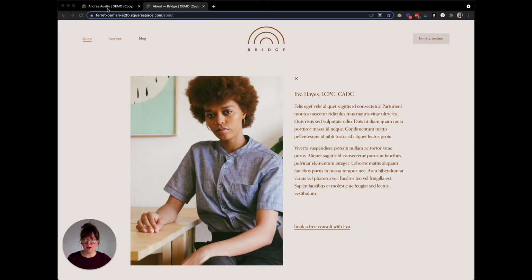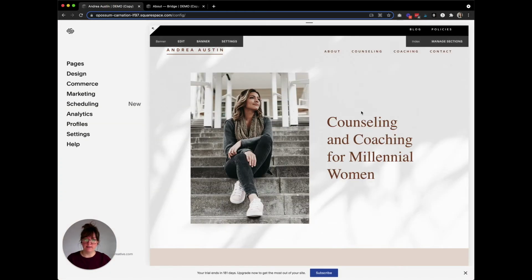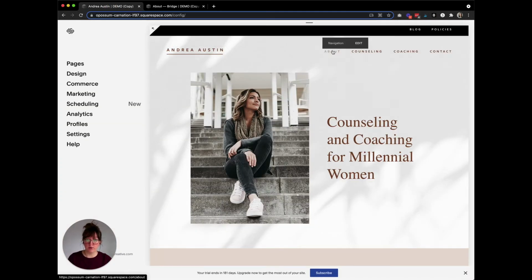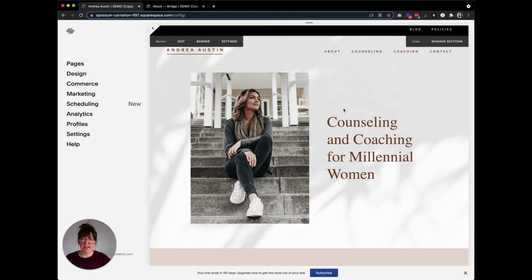Now I'm going to start by showing you how to do this on Squarespace 7.0. What you see here is my Andrea template, and the first thing you're going to want to do is collect staff bios and headshots from your team members. Make sure to keep the bios succinct and as client-focused as possible. Remember that your website bio is not a cover letter or a resume.